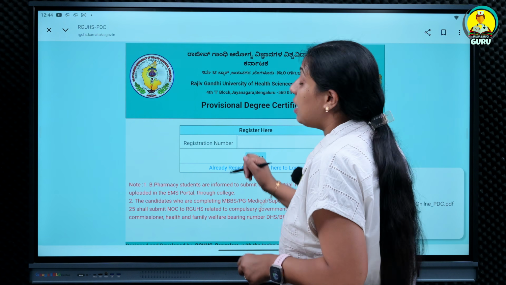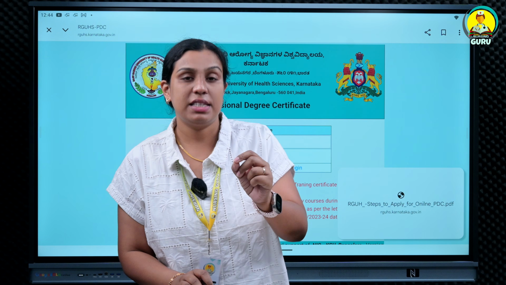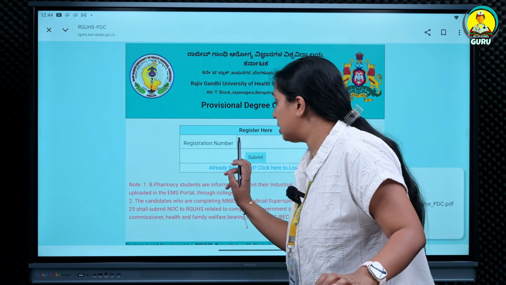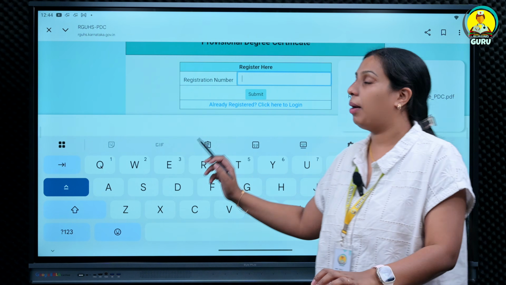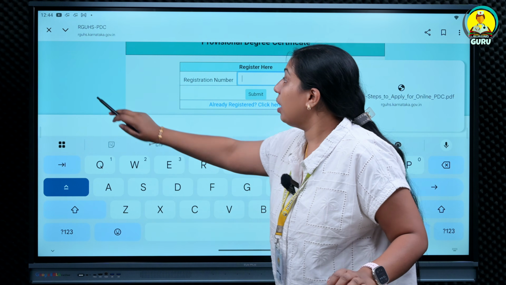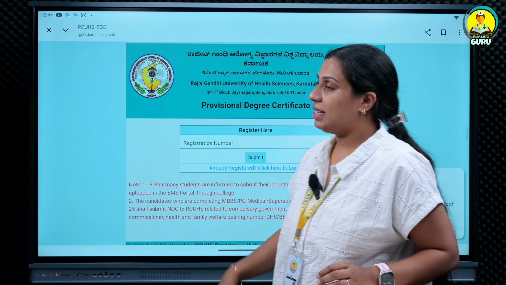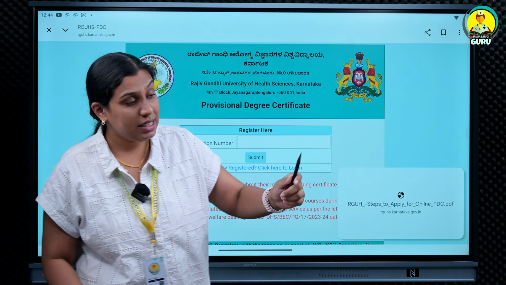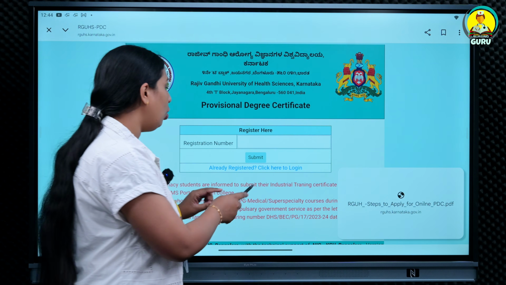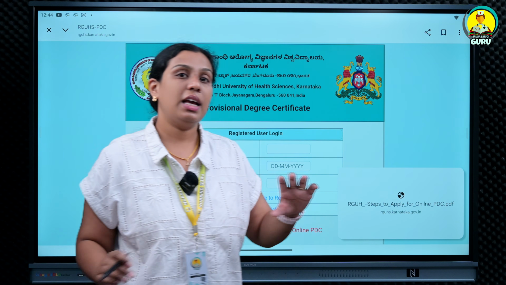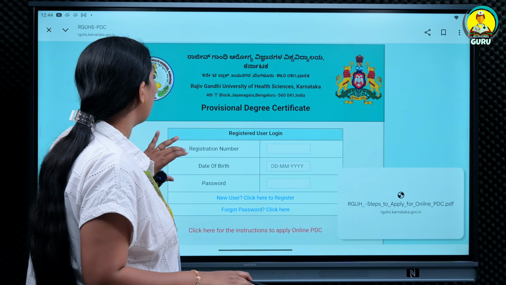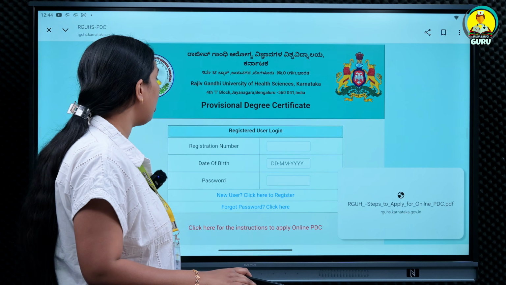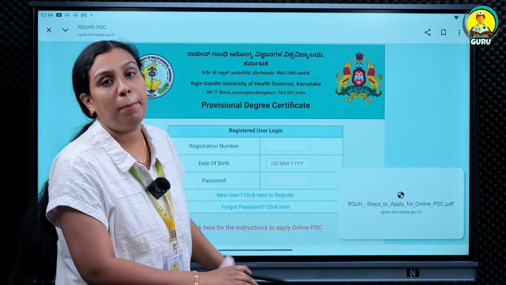So here you can give a register number. If you are registering for the first time, just type your registration number here. Sometimes students may have already registered. If you are already registered, click here to login. Here we can see another page where you need to give a register number, date of birth and your password.